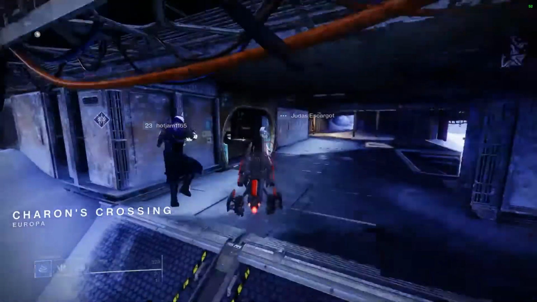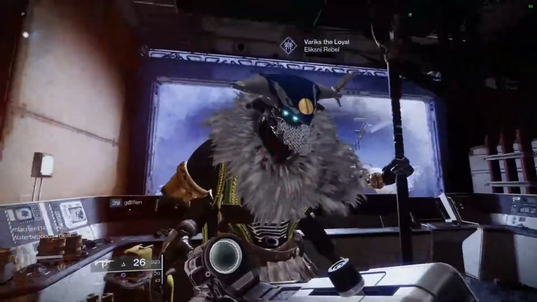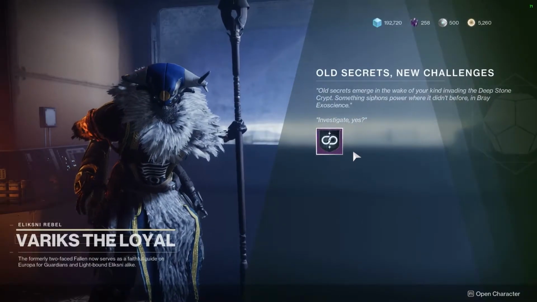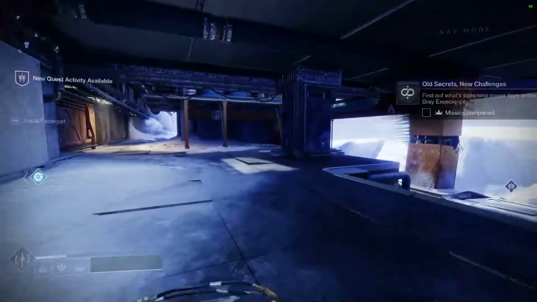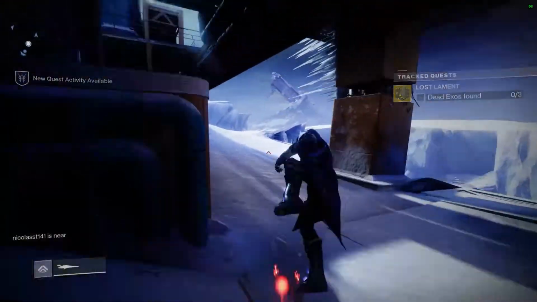Alright, so what you guys want to do is, right after you collect the quest from Banshee, head over to Barracks and select the mission that he has for you. After you do that, head over towards the Abyss to find the first exo. You gotta find three of them, so I'm gonna show you the three that I found.